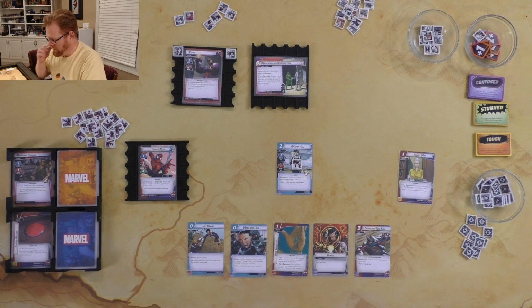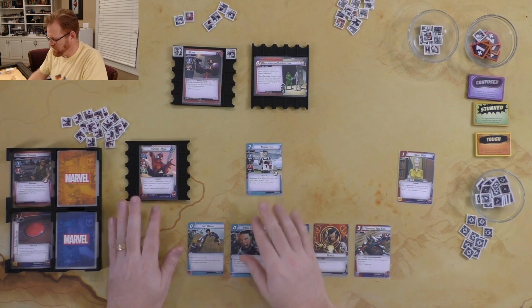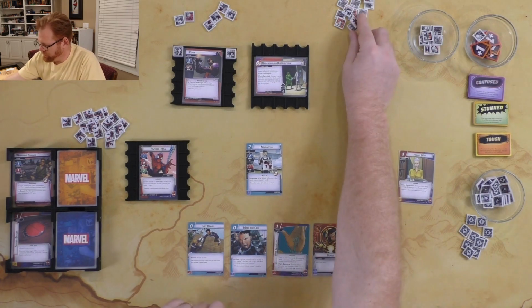All right. We're going to go over to Klaw, so it's Klaw's turn. First thing off, we need to scheme.